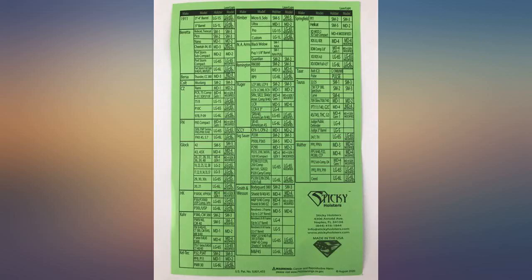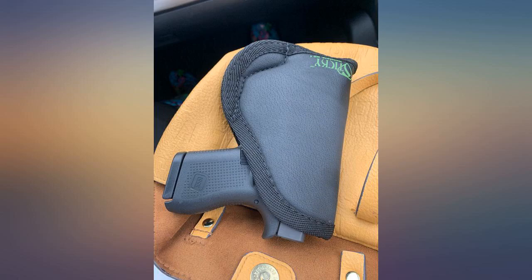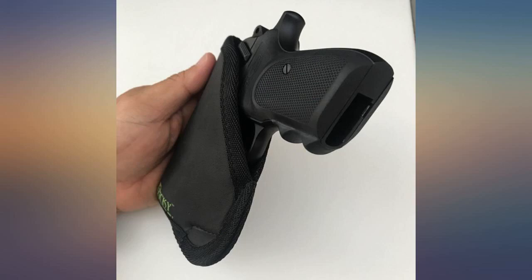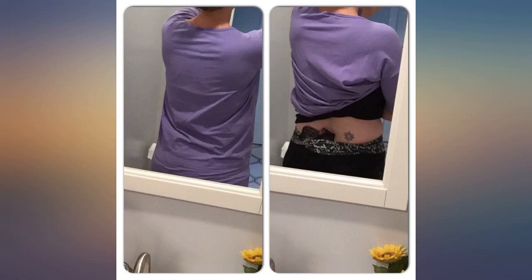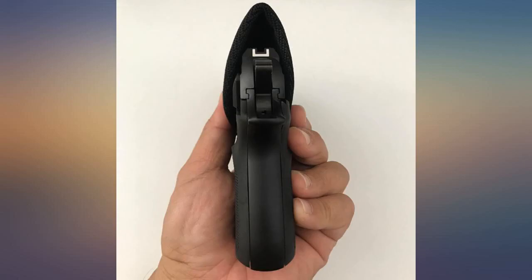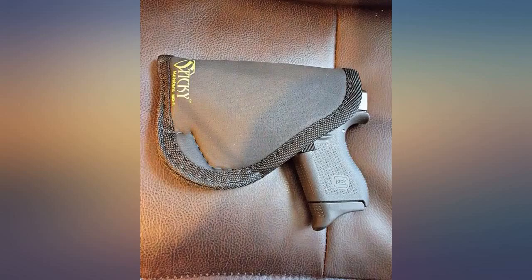Fits my LC9S perfect. It's very comfortable to use. I'll put it in my waistband behind my back and it will not move around at all. It's also very comfortable in the waistline because it has good padding. There's enough padding to also protect it. I'll put it in the door of my truck and not worried about it getting beat up at all. It fits deep enough into the holster to cover most of the gun.